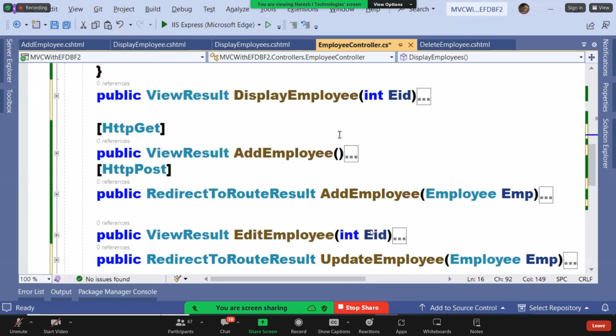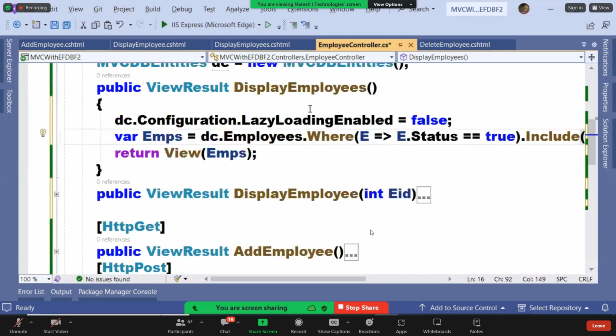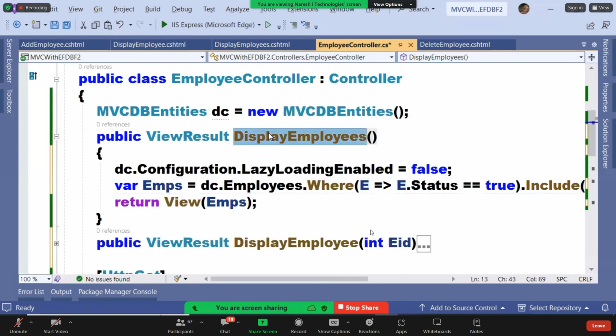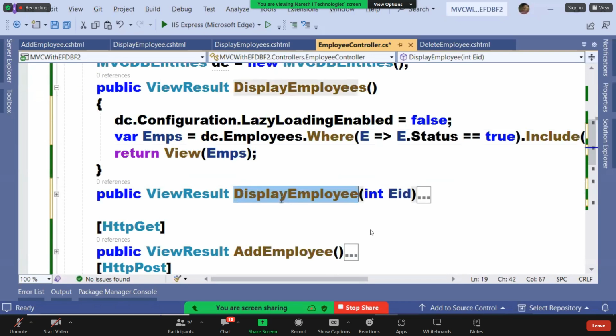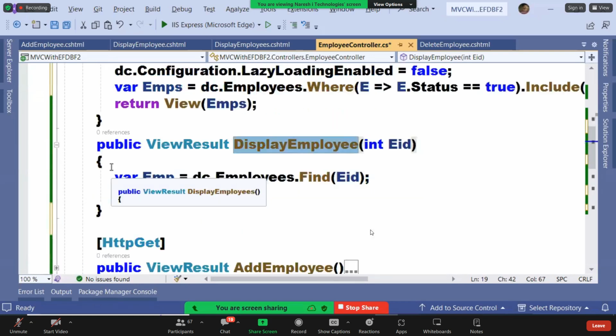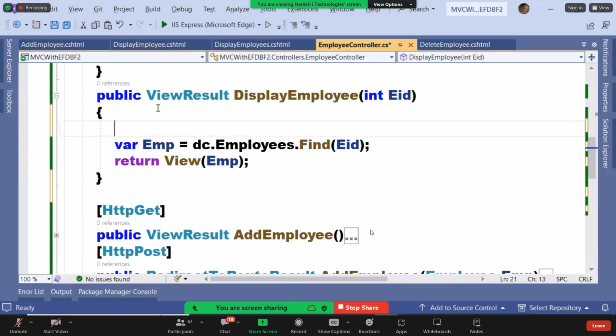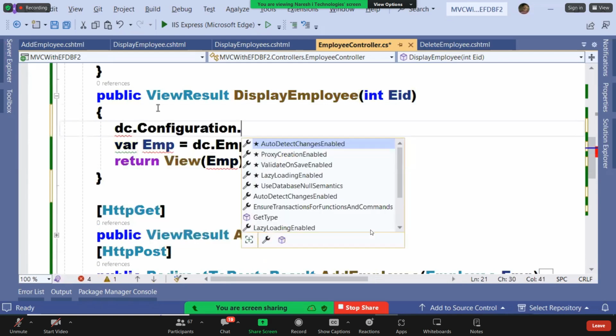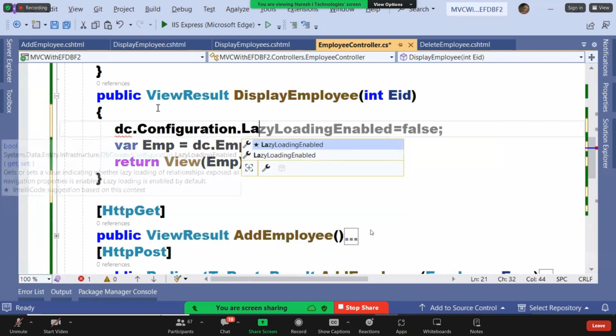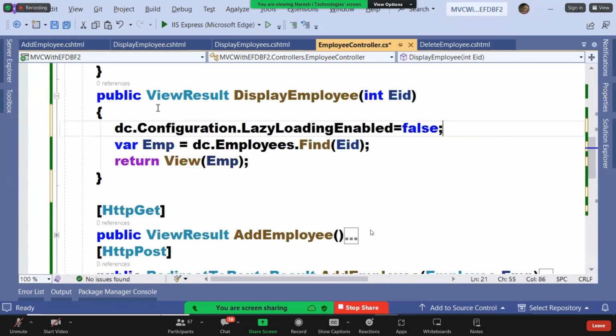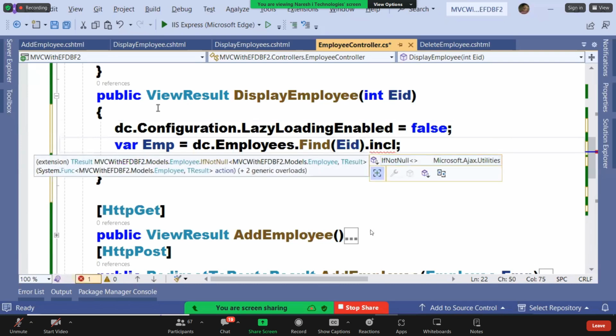Now I want to do this in display employee also. I first did it in the other method, and now I want to do the same in display employee. dc dot configuration dot LazyLoadingEnabled equals false. Unfortunately, with Find I cannot call Include.